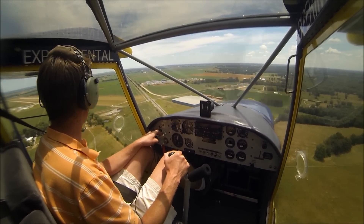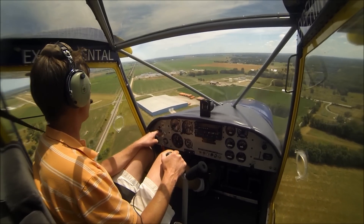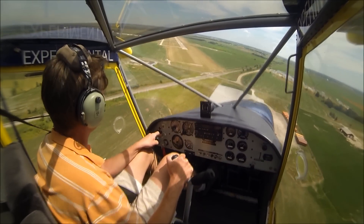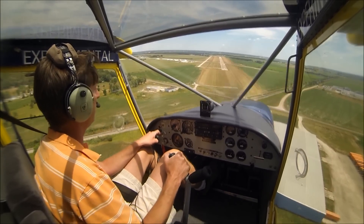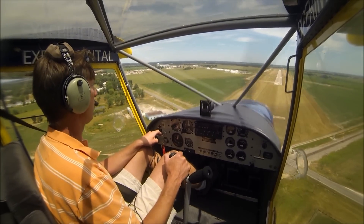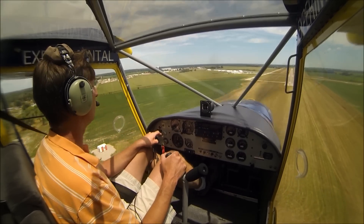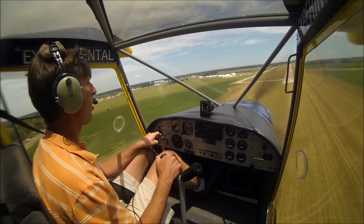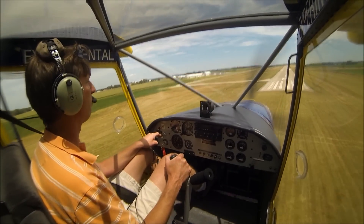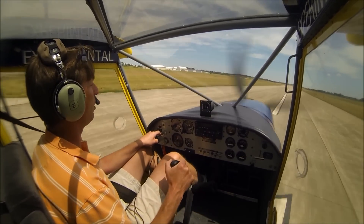The 701 is a great airplane if you're doing a lot of off-field landings because it is so light. You can take off and land so much quicker than most any other airplane because it is light. As soon as you add power, you're basically off the ground. The only drawback is that the payload wouldn't be as much as a lot of other airplanes. I like to maintain a little steeper approach and develop a little higher sink rate, then control that sink rate with power. You can land the 701 without any power — you just have to come in a little bit steeper, and just maintain that airspeed.